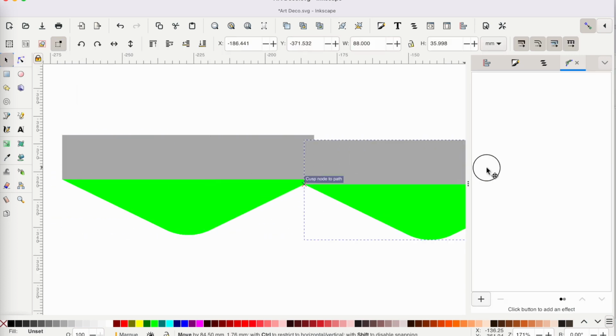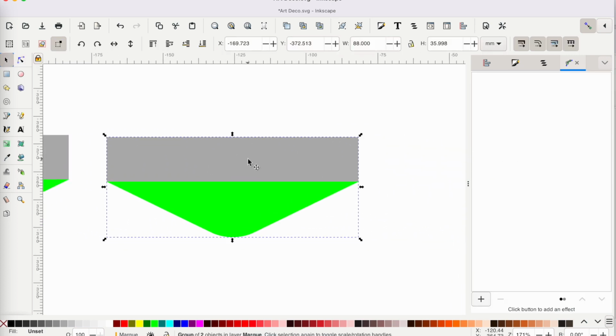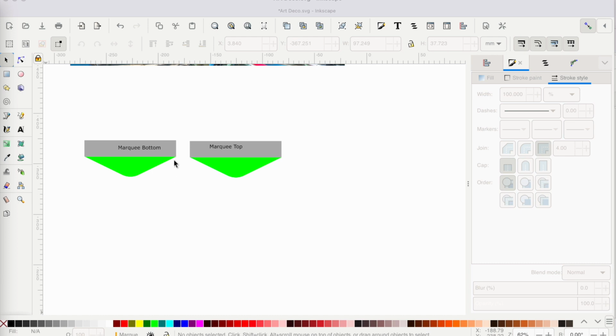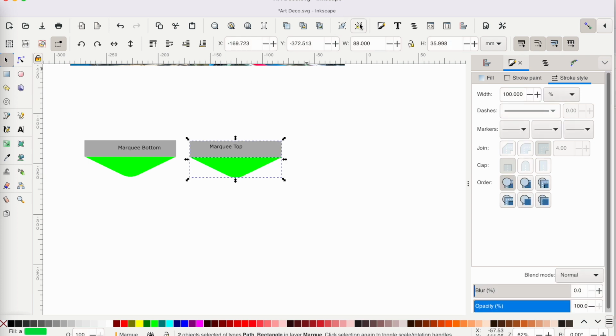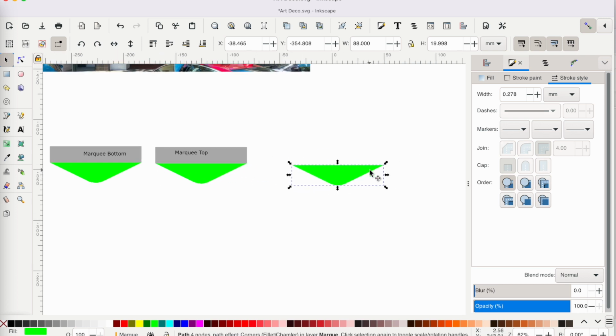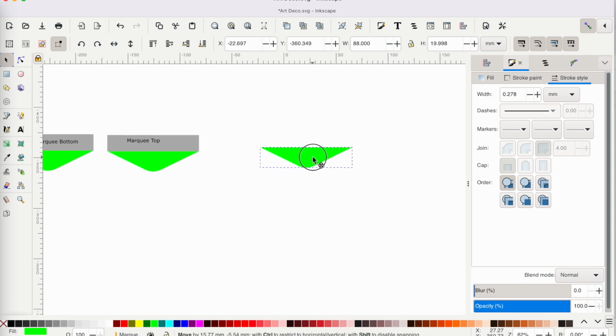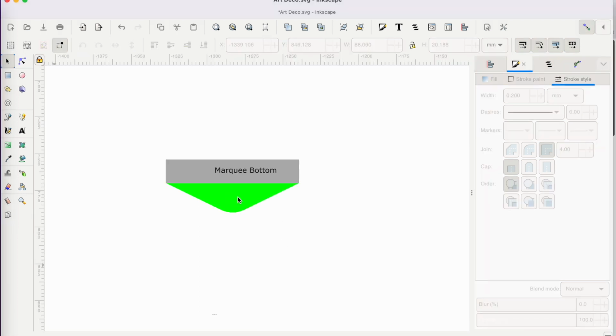I then duplicated it to make the top section, and then had to figure out how I was going to calculate the length of the sign. Had it just been triangular in shape with the point, that wouldn't have been a problem. I could just measure all the angles. But because it's rounded, you have to measure around the curve.